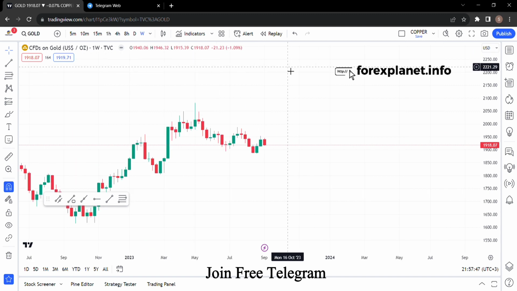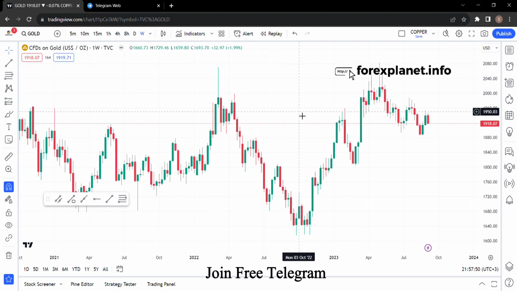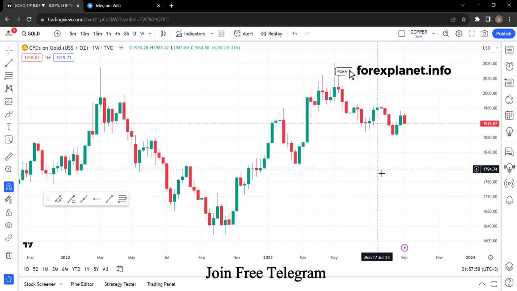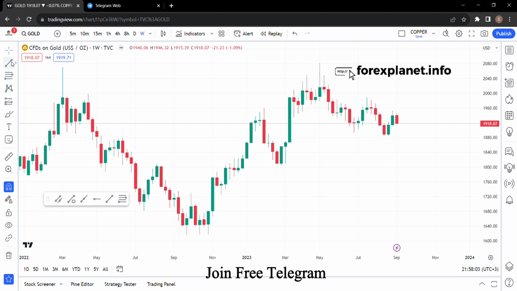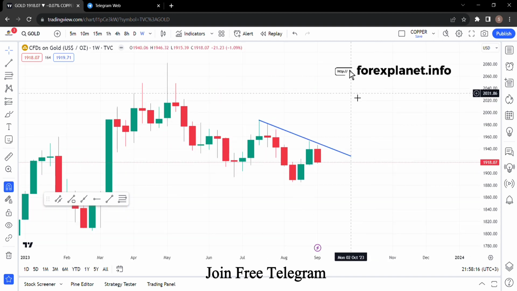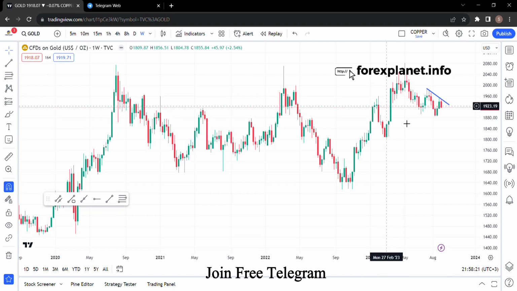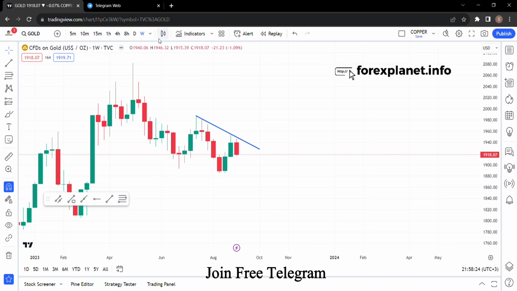Yes, this is the chart of gold according to the week 1 candle. This video is going to be very lengthy because I am going to explain some terms. So basically, I am going to draw a trend line, simply a trend line from that upper zone to that upper zone like that. Yes. This is just a simple trend line. And I am going to draw just two areas of gold according to the week 1 candle.